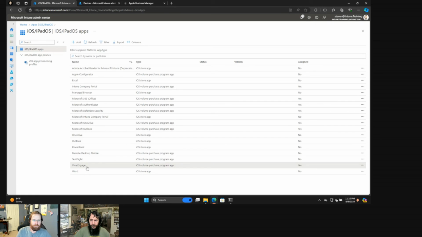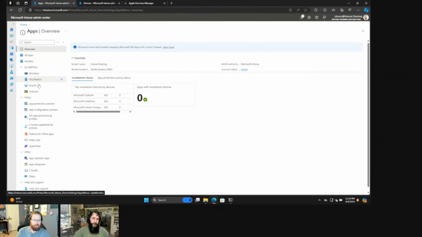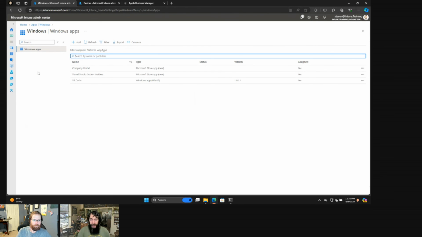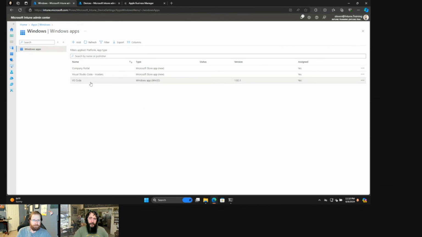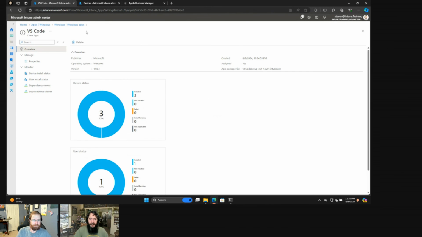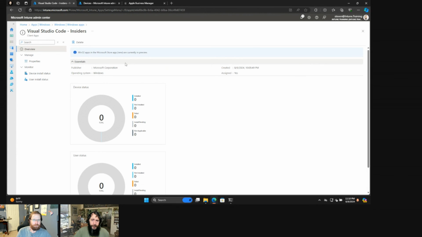And from a reporting point of view, if we go in here, what we should see come through eventually is that it will tell us the apps have installed successfully. If we go to macOS, we're not going to see it in there because it's a script. If we go to Windows and we go to VS Code, it's still not processed through on that one, but we can see it here where we've had it mandatory installed for our Win32 app. It's already there and saying it's installed on our 3 devices, which is pretty awesome. The Insider one will take a little bit longer to process.